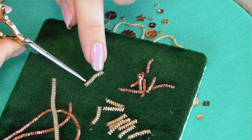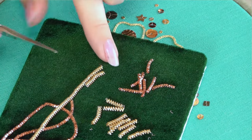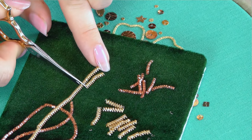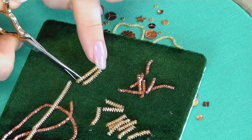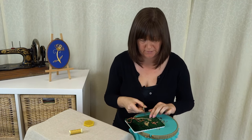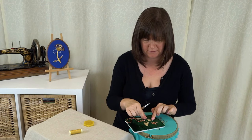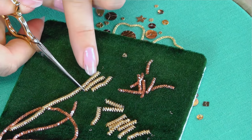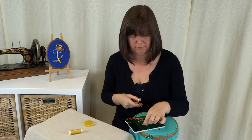I'm going to make them just over a centimetre long. I've cut one to length and you want to have them all the same length if you can, as close as possible. I've got this on my velvet board here so they don't roll off — the scissors underneath sit on the pile so they won't roll off. Have a sharp snip and cut yourself a few.